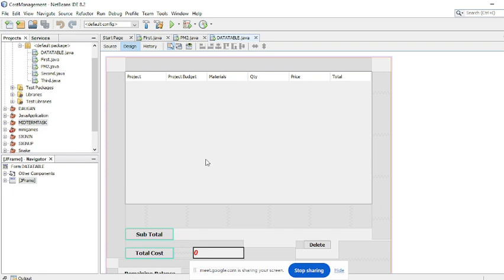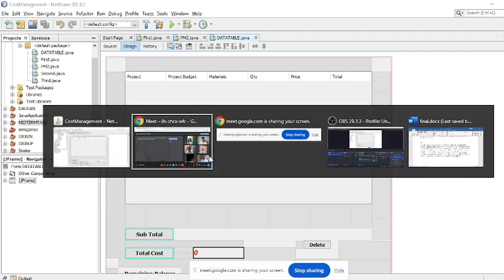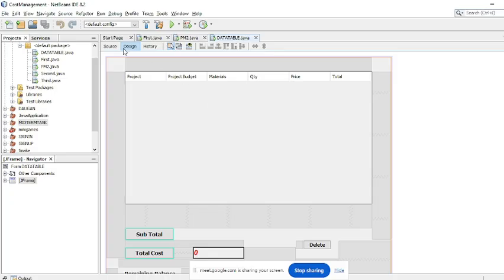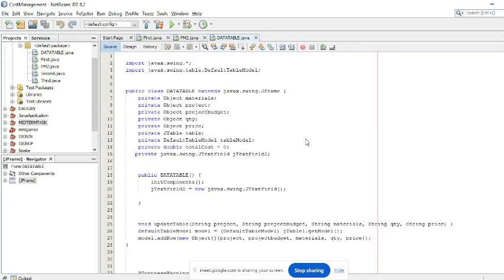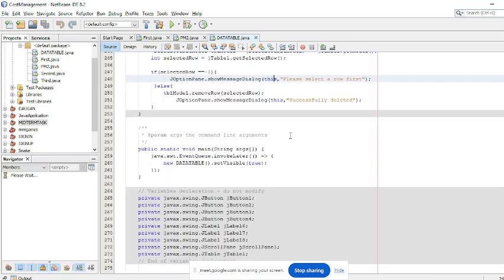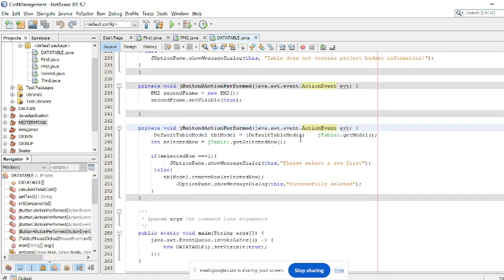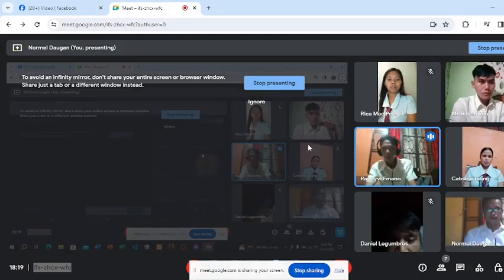But if no row is selected when you click JButton 1, it displays a message using JOptionPane to inform the user that they need to select a row to calculate the subtotal.